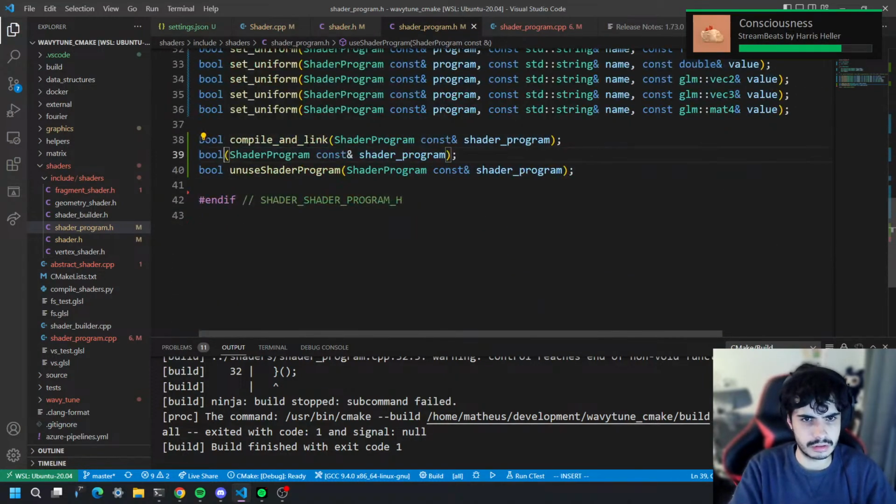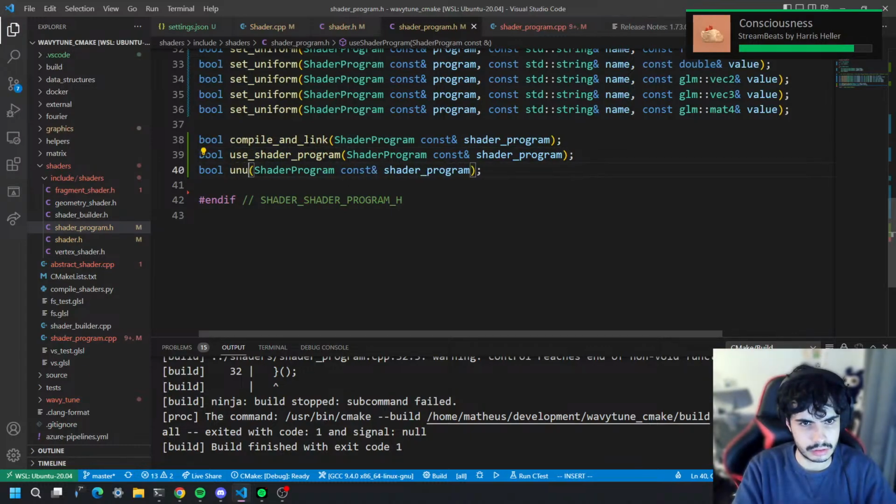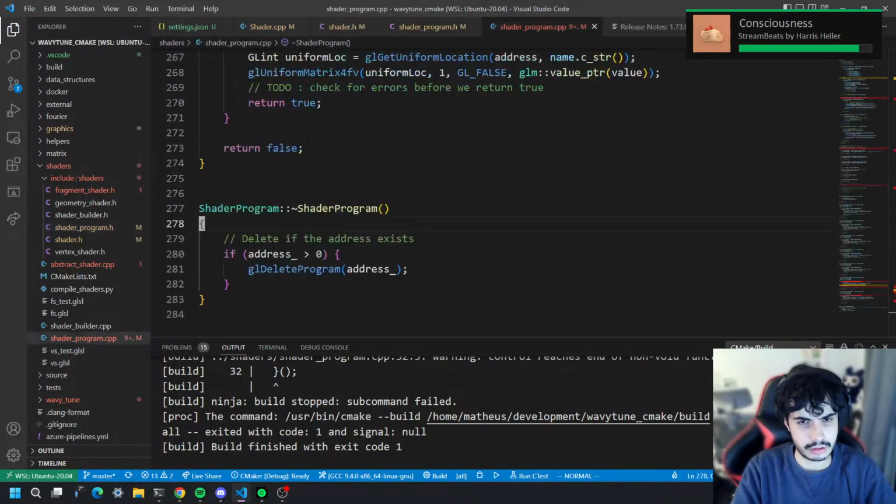So what was it called? New shader program. There you go. And unused shader program. Okay.